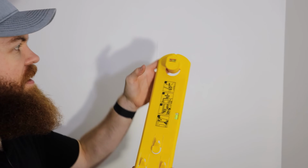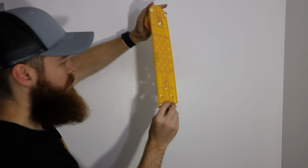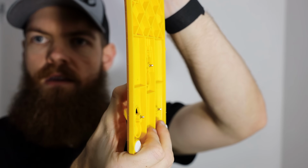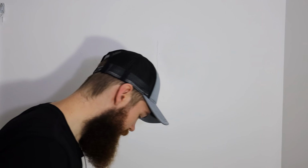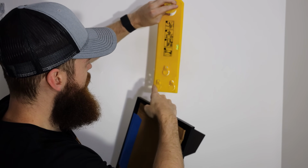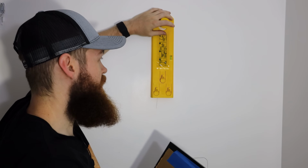It looks like what we're supposed to do is you hang the picture on the edge, you find wherever you want to hang your picture, and then you push this thing, and it's got these spikes on the back that you push in, and those spikes will put a little indentation in the wall and tell you where to put the nail. Which to me, honestly, just seems really dumb. So we have our picture, and I don't know what, it has two, like an A and a B. I guess if you're gonna put two spots that close together, maybe for something really heavy.